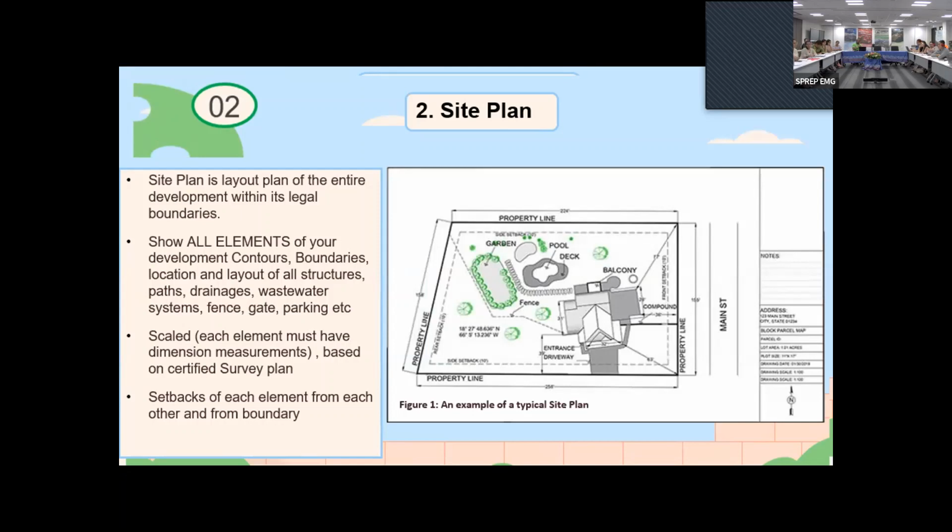So yes, there are many standards that guide how your development is to be laid out, and we have a lot. And if you remember my earlier presentation where I showed you a flow chart, like a hierarchy of our plans, and it had the act, our regulations, and then on the bottom we had all our policies, standards, plans, guidelines, and strategies. We have a lot. I think in our current library, we have 50 plus different documents relating to different types of developments, and there are standards in there related. So yes, that's what your site plan and how you plan your developments must comply to those different standards.